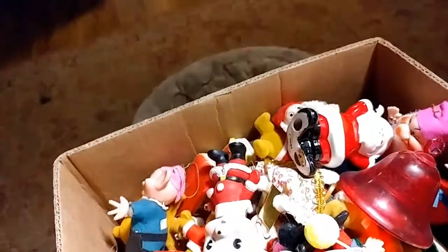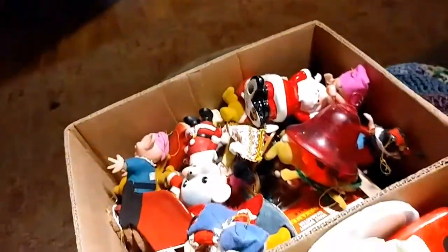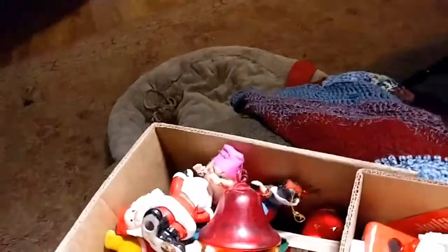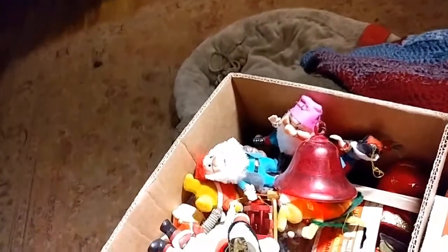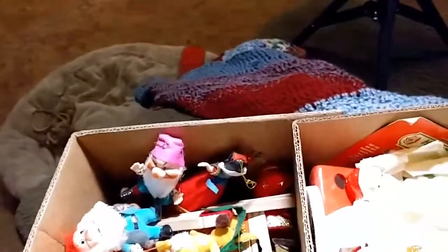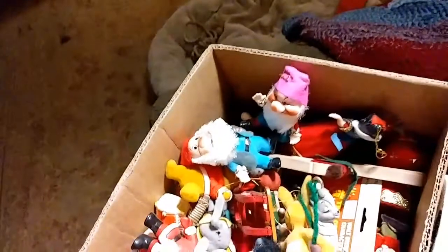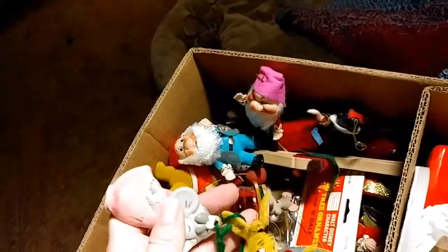Okay, you guys, I have not even begun to crack the surface, and we're almost at like 20 minutes here. So this is just way too much goodness for me to go through, because, you know, I can't do anything fast. Anarcho. Well, that one's not a salt and pepper shaker. I started to say that the lady loved salt and pepper shakers, in addition to, I think this is like the Disney side over here, cookie jars.